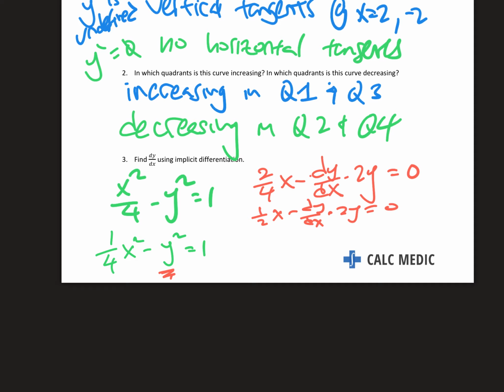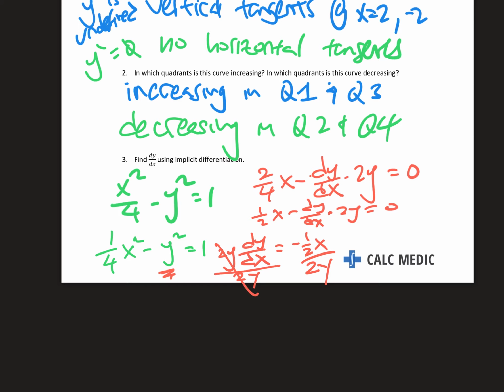Some of you might have forgotten to isolate dy/dx. I need to isolate it because I'm looking for it. So first thing first, I'm going to subtract 1/2 x from both sides. So now my equation looks like this: dy/dx equals negative 1/2 x. Ooh, I forgot the 2y. The 2y should be there in the front too, right there. And next I'm going to divide by 2y so I can get dy/dx by itself. So right there, now I have dy/dx isolated.